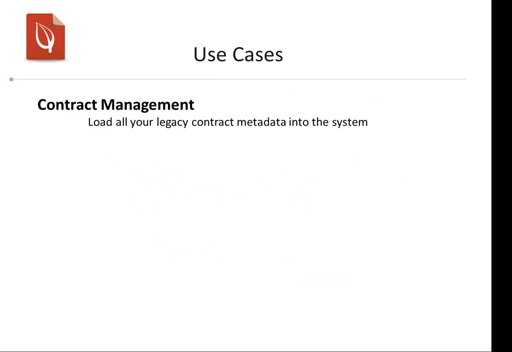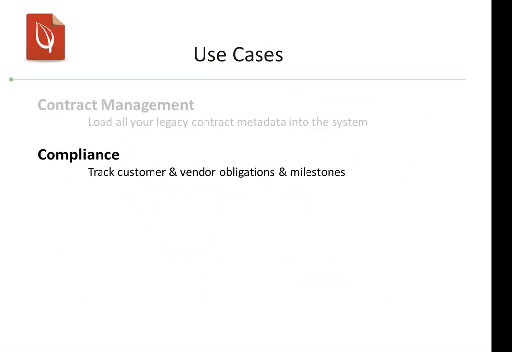A lot of times we see companies implement contract management systems on what we call a day-forward basis, meaning all new contracts go into the system. But it's been so cumbersome, so difficult, and painful to get legacy data in that a lot of companies have ignored it. Our clients also use this data for compliance.